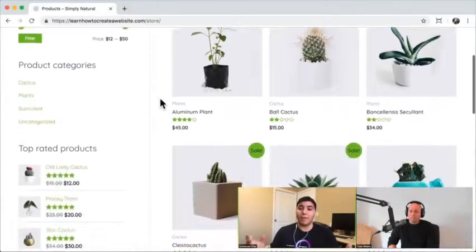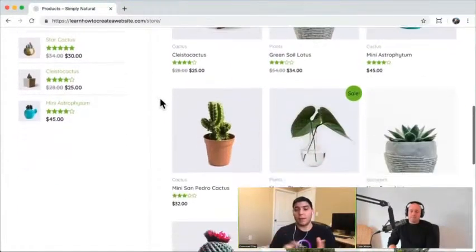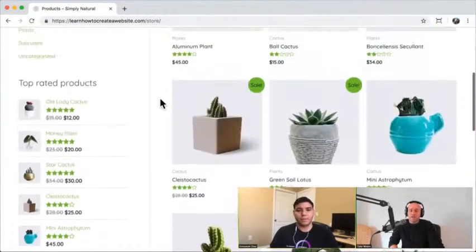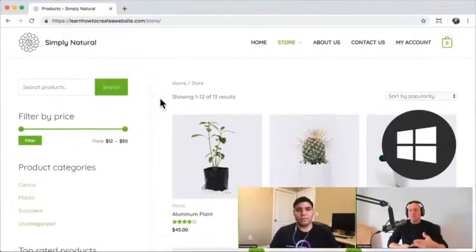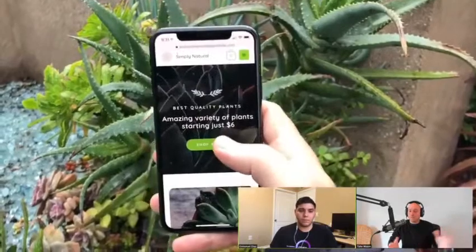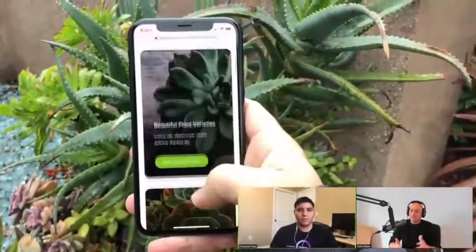can sell online. And they can be physical products, they can be downloadable products, or even a virtual service that you want to provide. Right, and you can make this on a Mac or PC. We wouldn't really recommend trying to make it on your phone. You can view the website on your phone. It's completely mobile friendly and responsive and all of that.